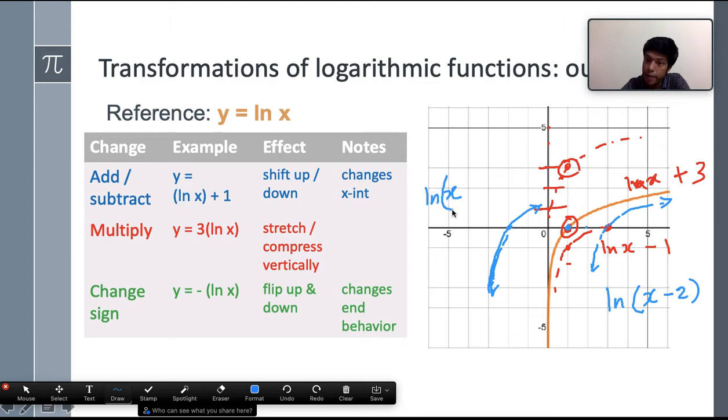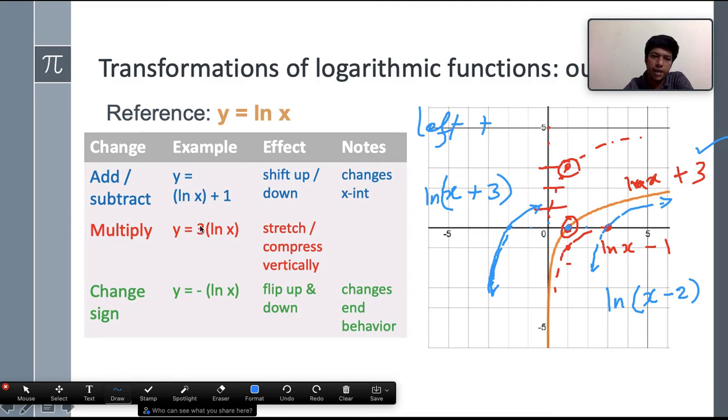Again, there will be a bracket. Why? Left and right always bracket. Up and down, no bracket. Okay, so it goes 1, 2, 3 boxes to the left, so it will become plus 3. For left, plus. For right, minus. For up, plus. For down, minus. Okay, so this is what happens.